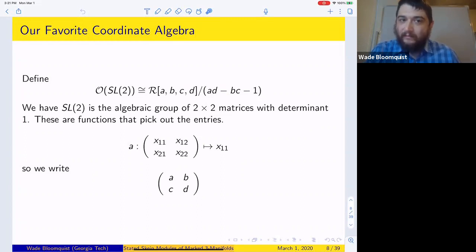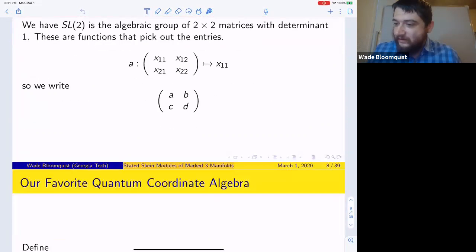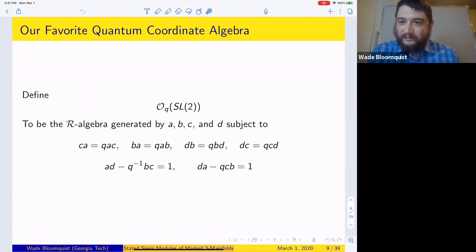So if we have a favorite coordinate algebra or coordinate ring, if you prefer, then we want our favorite quantum coordinate algebra. This word right here in this context will almost always mean taking something that we know and was our favorite, that was commutative, and breaking that commutativity to Q commutativity. So right now, we still have this algebra generated by 4 things, A, B, C, and D.